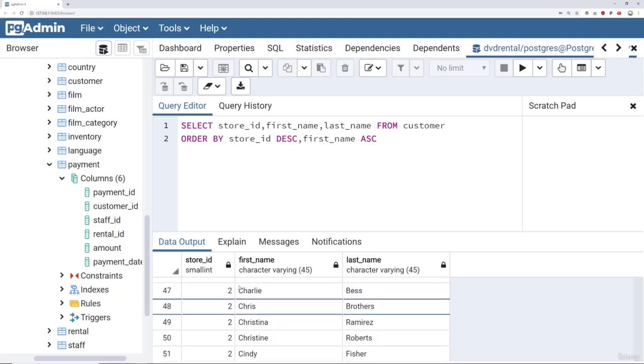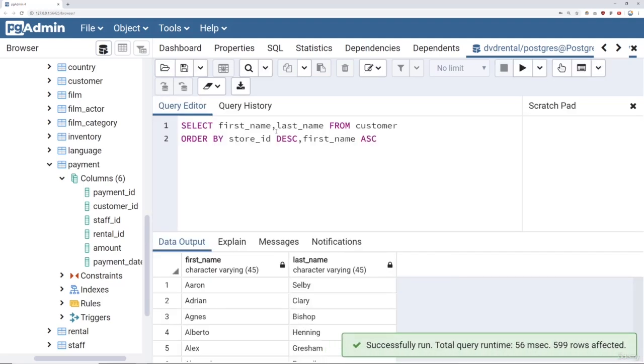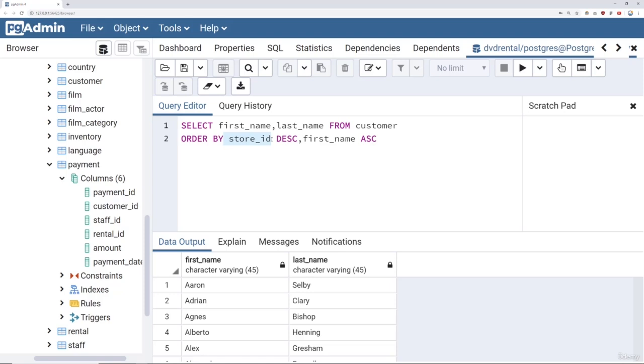The other thing to note here is that if I select just first name and last name and run this, it will still work, which means I can technically sort by columns that I do not actually request in my select statement. Now, whether or not you actually want to do that in a real-world setting is really up to you.